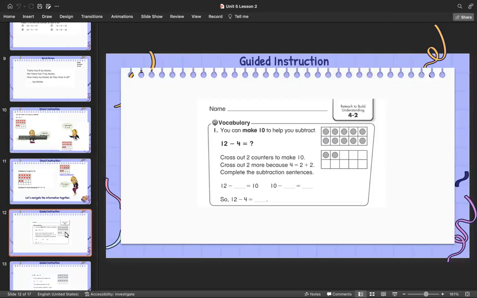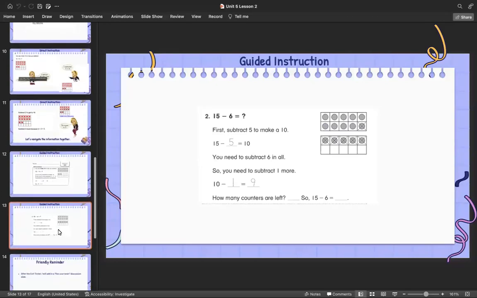You're making those 10. Now keep in mind, you can also use your tens and ones chart. This is going to be beneficial because you'll be able to see the movement of numbers in the tens and ones chart. If you want to use the counters, go and do that too. But keep in mind, the tens and ones chart is going to be helpful so you can see them eventually moving over. Pause, work through with your learning coach.